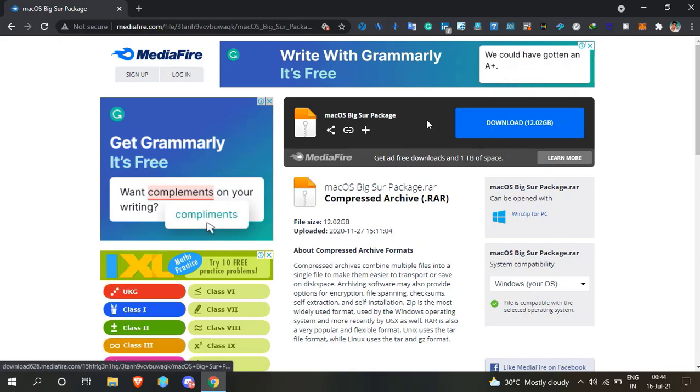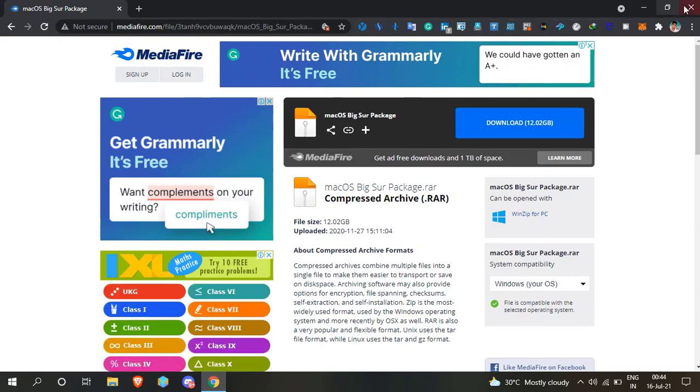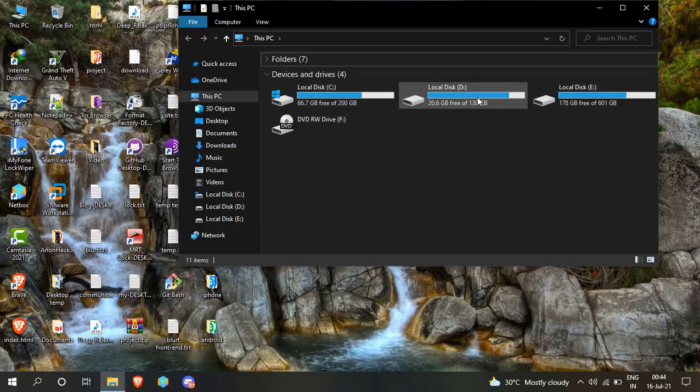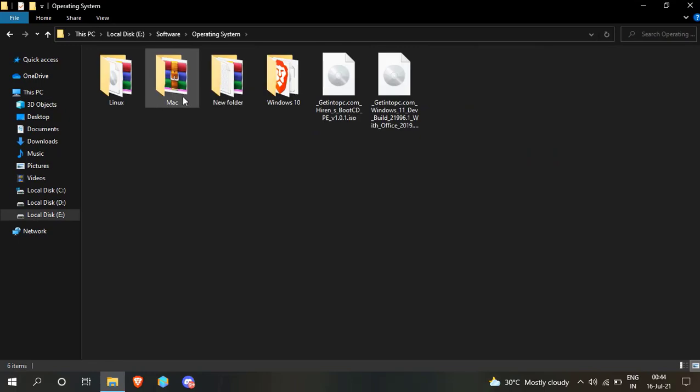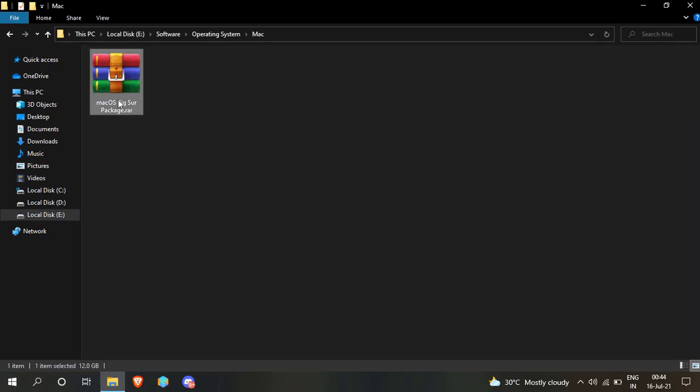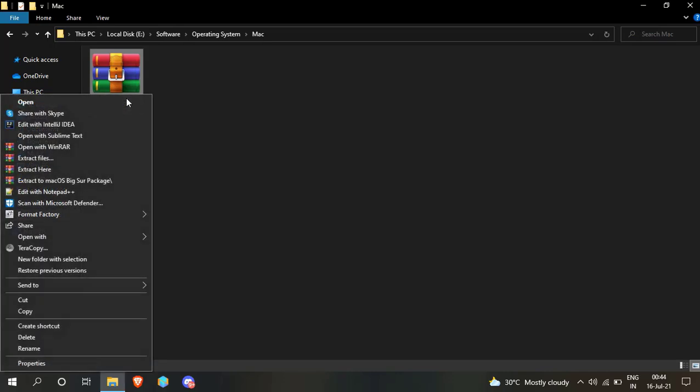I have already downloaded it. Here it is. It is in RAR format. Now extract the file here.